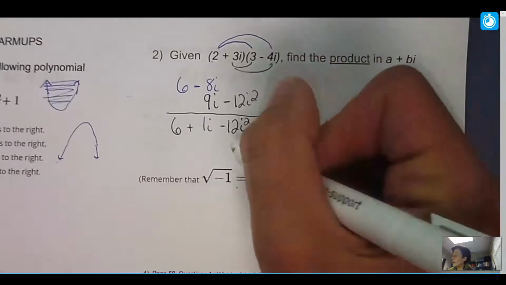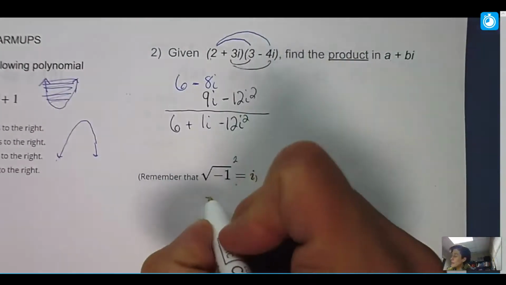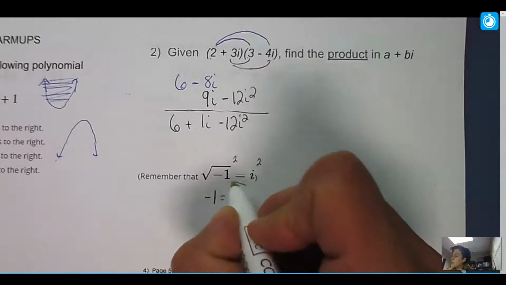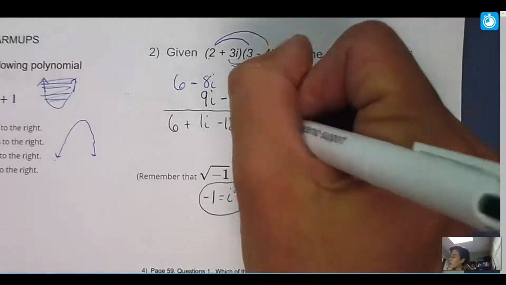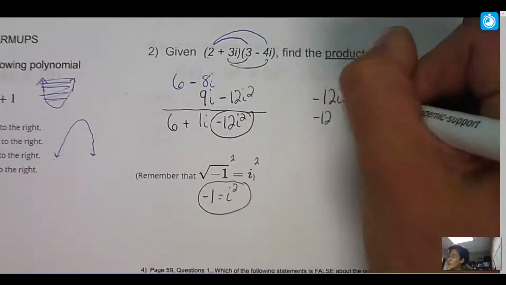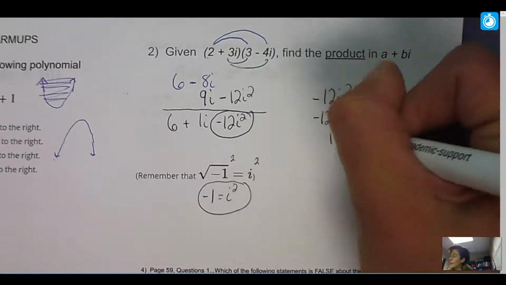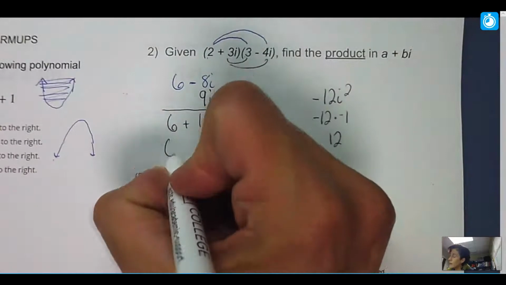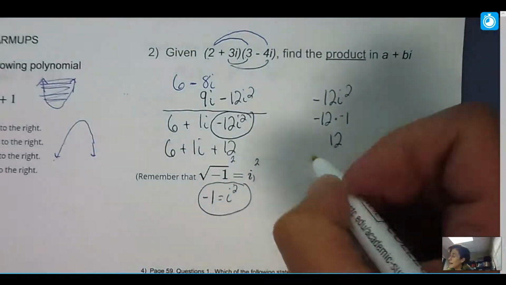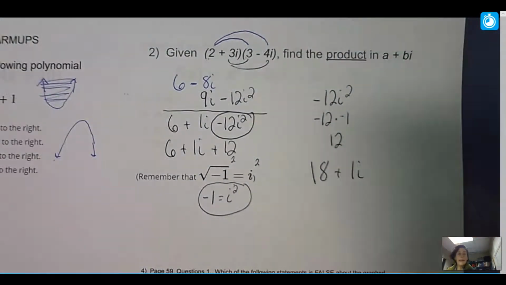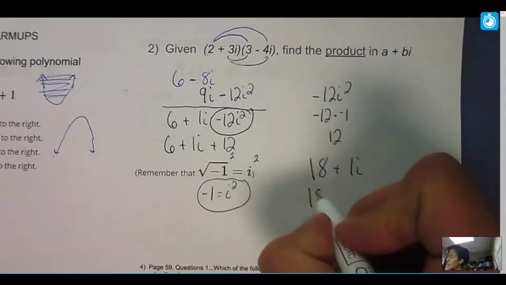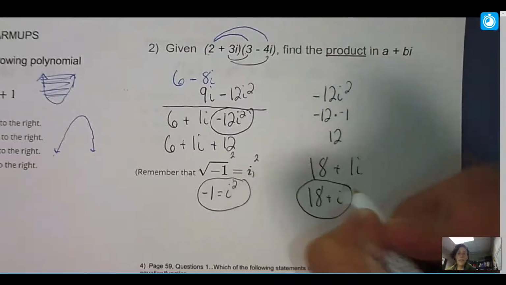If you squared this left side, that would turn this into -1, which means I would also have to square this side. And so as it turns out, i squared is worth -1. So I could go to this term here and just replace the i squared with -1, and then that term turns into 12. So it starts to look like this, and then I can combine the real numbers and be done and have 18 plus 1i. Now technically this is a multiple choice question, so you would see this listed, but when you see it, they would not put the 1 in front of the i, they would just have this.